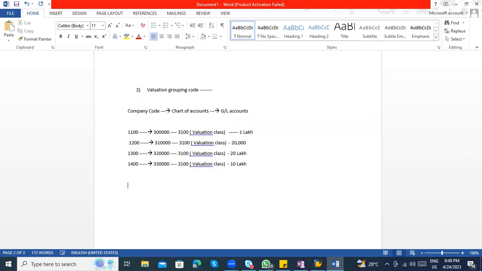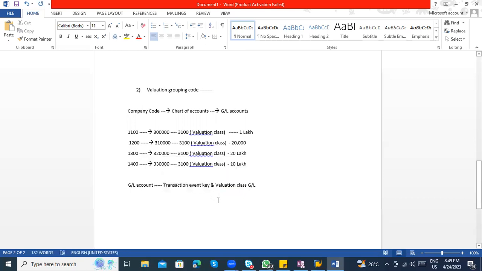So when I'm mapping a GL account, I have the transaction event key and I have the valuation class. Let's assume that I have the GL account. How will I get the transaction event key?